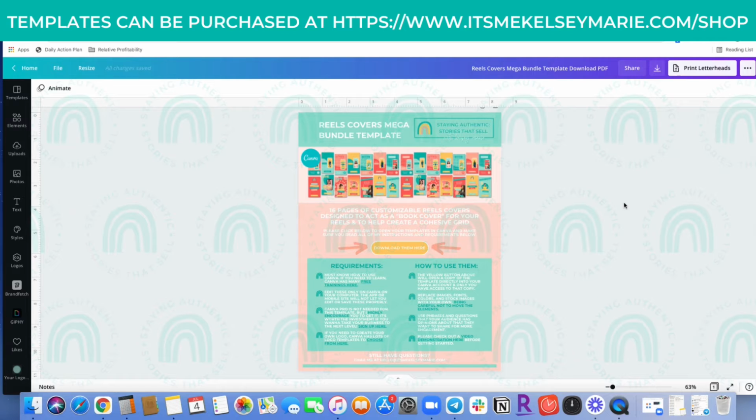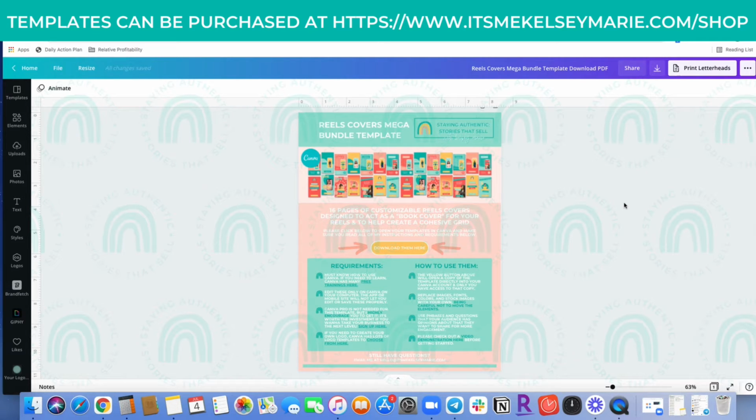I want to put a little disclaimer out there that I am combining a few different templates today in this tutorial. I'm going to be using the mega bundle that I have offered on my site, and so some of these templates might not actually apply to the package that you bought. For example, if you got the wavy Reels covers or the sassy Reels covers or even the Reels covers for stories, they will be included in this demonstration. I just felt like the mega bundle would be the easiest thing to go over and explain all of it.